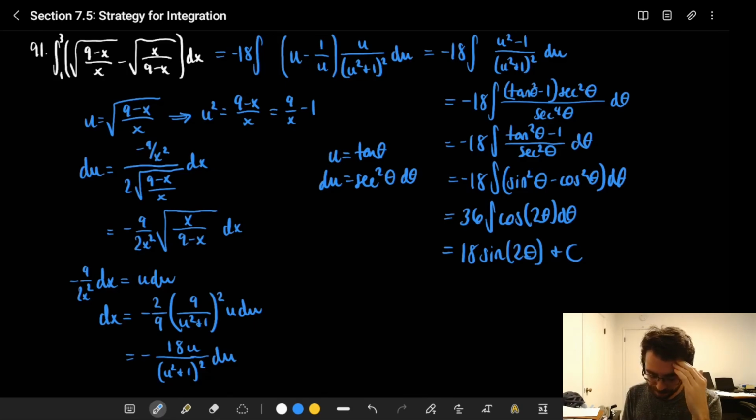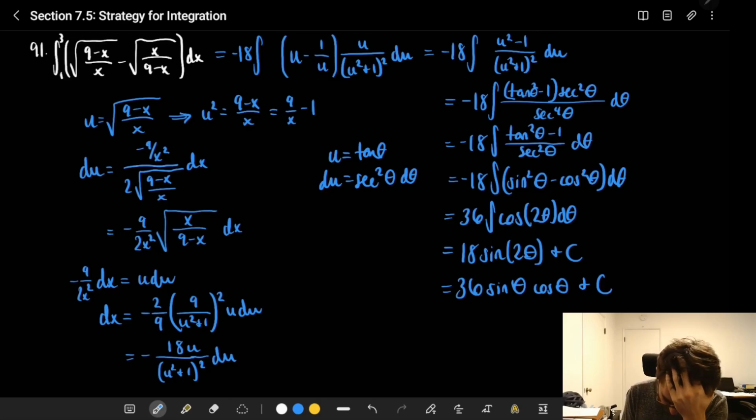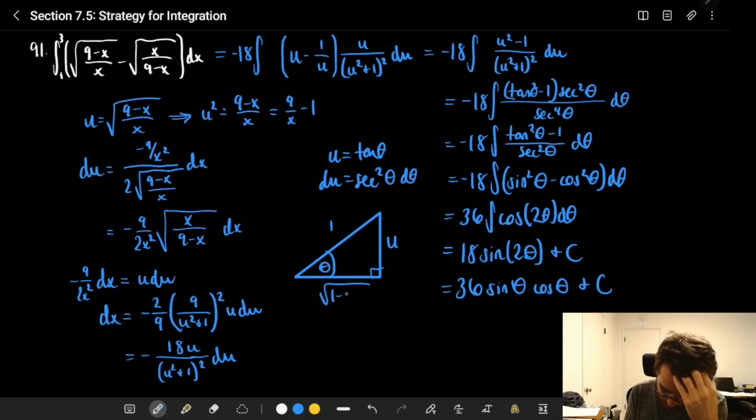Okay, undoing the trig sub, let's do that by writing sine of 2 theta as 2 sine theta cosine theta. So we're back to 36. Let's draw our triangle. That is not right. That's not a right triangle either. What's wrong? Right triangle. Good. Here's theta. Tangent theta needs to be u, so that's u over 1. So that's 1 minus u squared, is that what I wanted? Oh, opposite over adjacent. Whoops. This should be 1. And this is u squared plus 1. That is what I wanted.